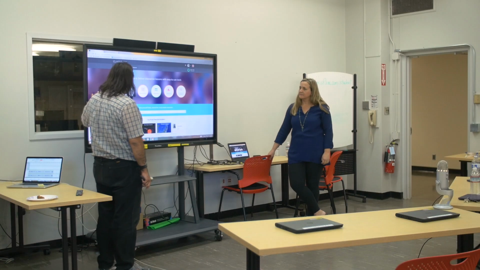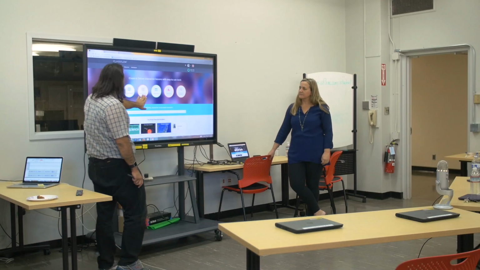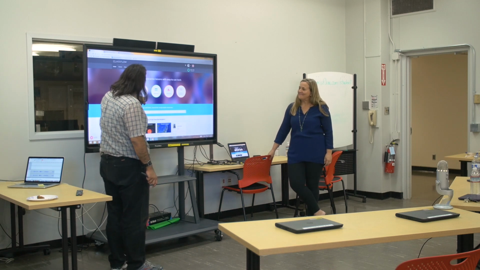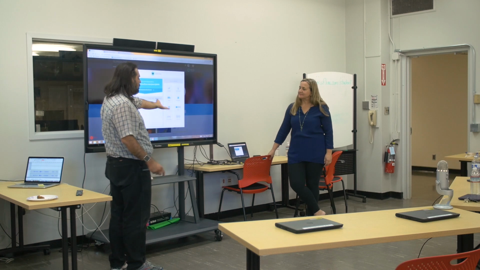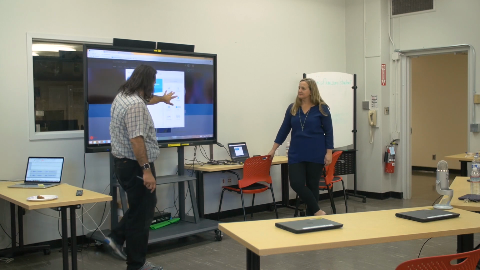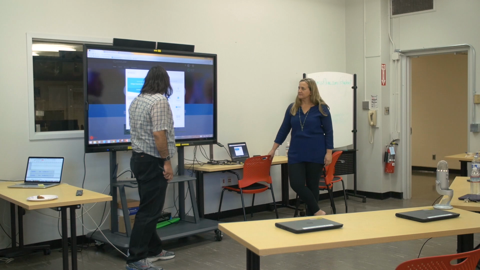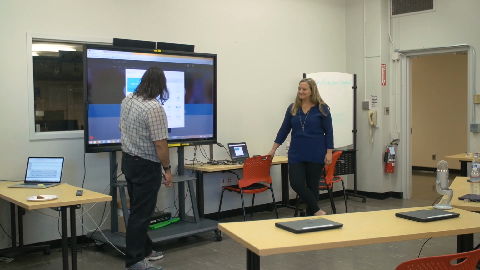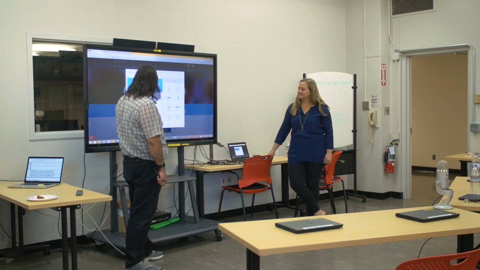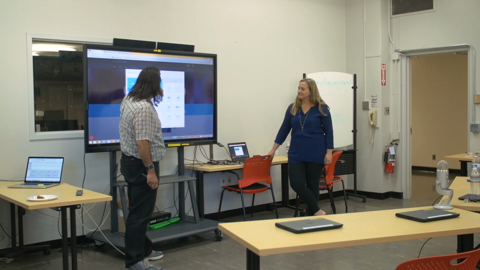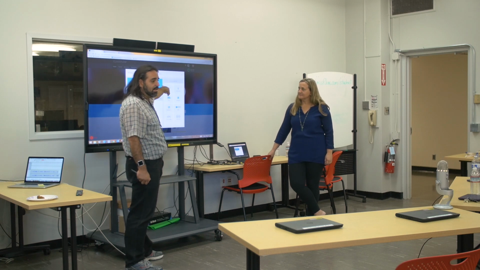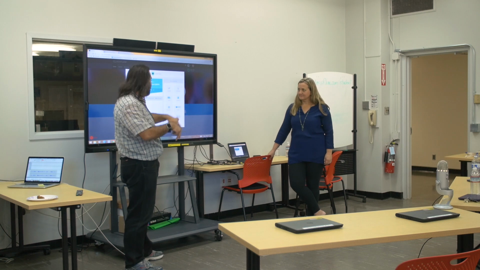Just logging into Classflow, I can start a quick poll right from the top. This is the same stuff that we were doing with you earlier. The same types of questions are all here. Andrea's still in there. Students could sign up the same way. They would only have to use that 5-digit code, QR9TR. Your code will always be the same, so eventually your kids are just going to remember that.